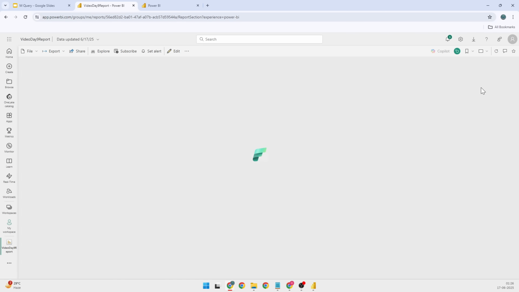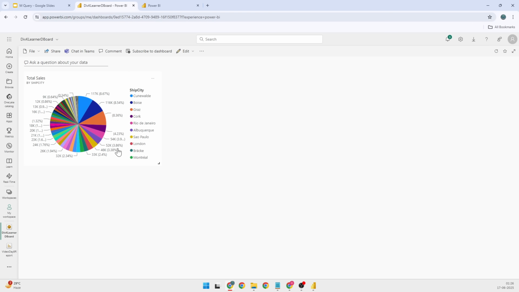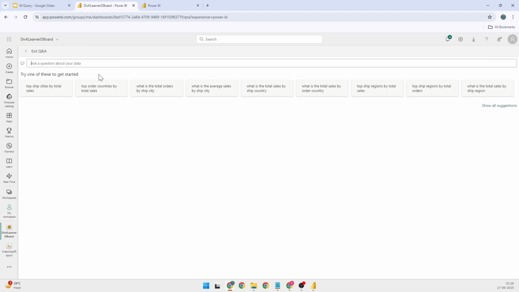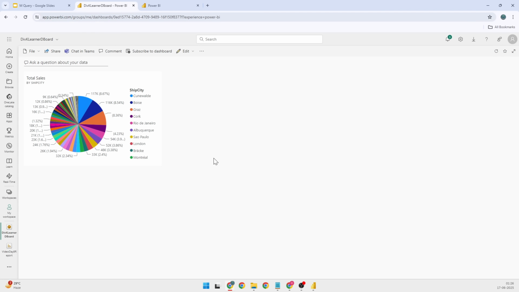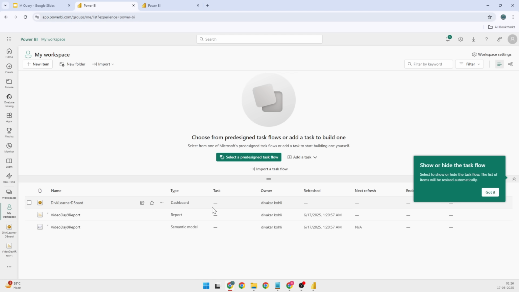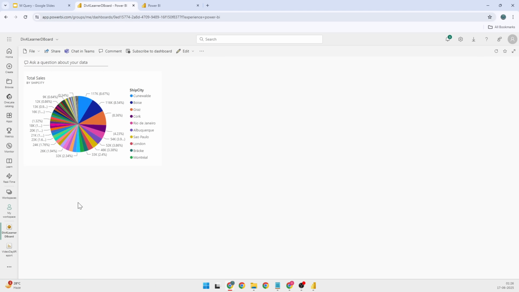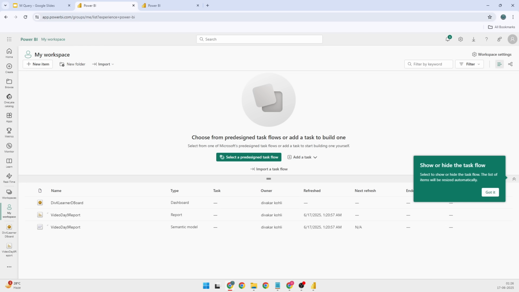So you can click on go to dashboard and you will come to the dashboard and see that control. Here also I have the privilege that I can increase or reduce the size. There's another feature called Q&A, which I'll talk about, but it is based on AI. So this is how you can pin a visual to the dashboard. We can also create an app, but we might talk about that in a different video. So you see I've got a dashboard now here as well. I can click on this and go to the dashboard, come back to my workspace and see all the items which are there.